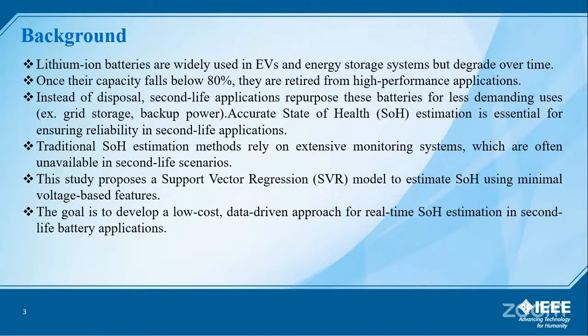The background. Lithium-ion batteries are widely used in electric vehicles and energy storage systems, but they degrade over time. Once their capacity falls below 80%, they are retired from high performance applications. However, instead of disposal, these batteries can be repurposed for second life applications such as grid storage and backup power. A crucial challenge in this process is estimating the SOH of these batteries in real time. We use support vector regression to estimate SOH based on minimal voltage-based features, making it a cost-effective and scalable solution.